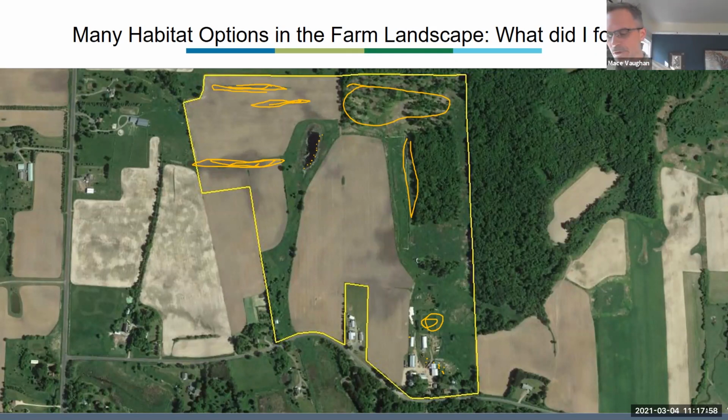So CRP, for those who don't know, is areas where land's been taken out of production and the Farm Service Agency, in collaboration with NRCS, helps plan and then pay a kind of rental payment to cover the cost of that land, and it's put in some sort of cover, habitat on the ground. In those giant fields, I think this is where it's a real struggle. You've got the efficiencies of large fields, with a reduction of any of those edges.